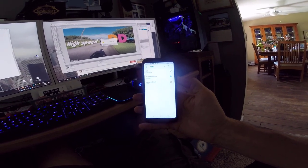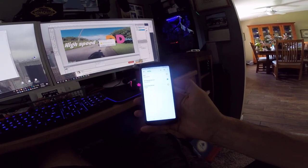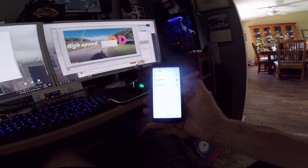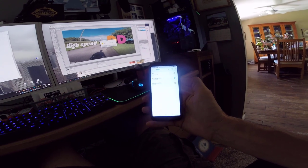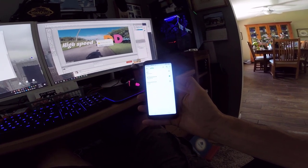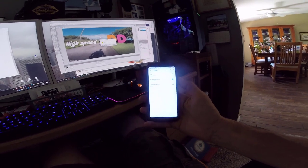So if you have an Umidigi A3 and you're trying to connect it to the AT&T network, you need to make sure that AT&T Next Gen Phone is enabled under your APN settings. I just wanted to save someone the hassle — I probably spent a couple hours trying to figure this out.